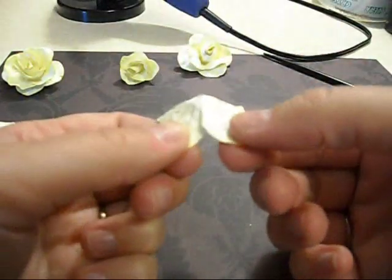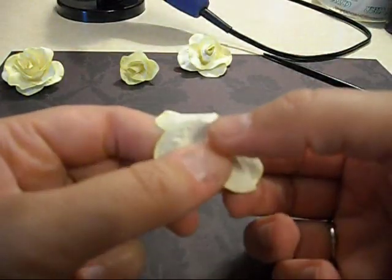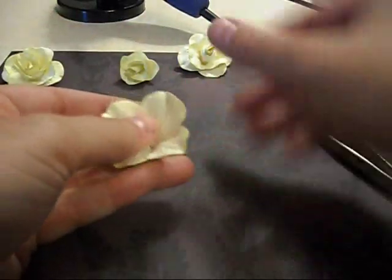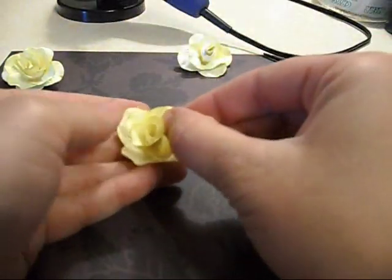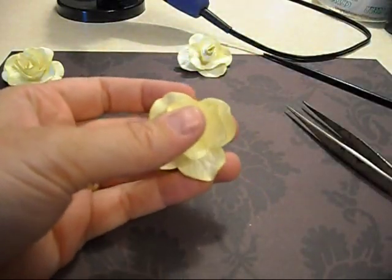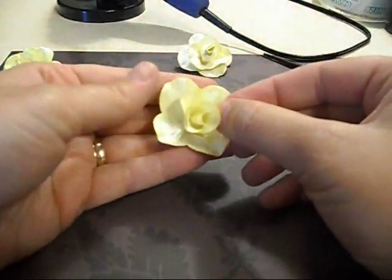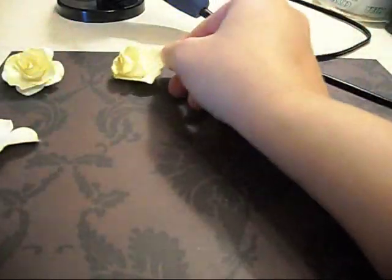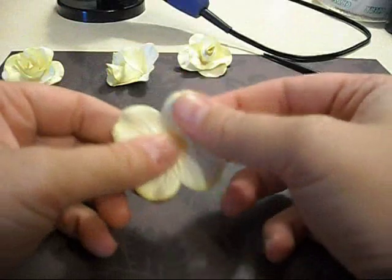Okay, and there's the last one, just like that. And you can check that, and this one would sit in it just like that. So it's really coming together nicely. It's going to do exactly what we want it to do. So I'm pleased with that. And now I can work on my final outside.